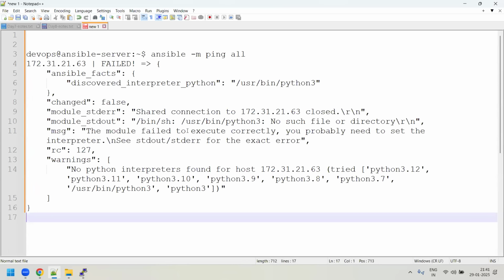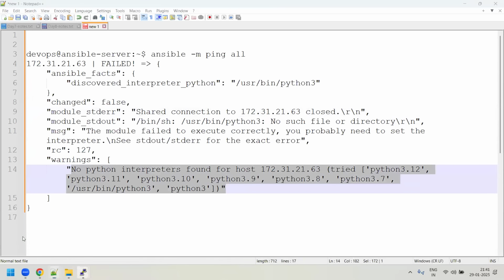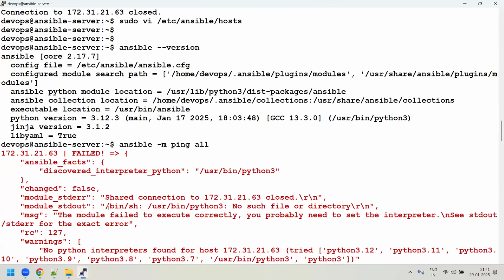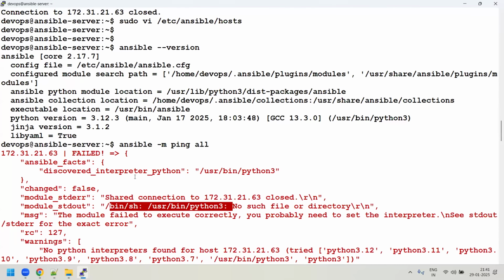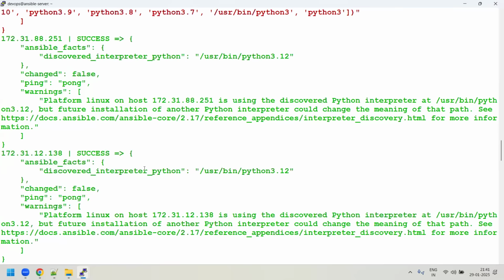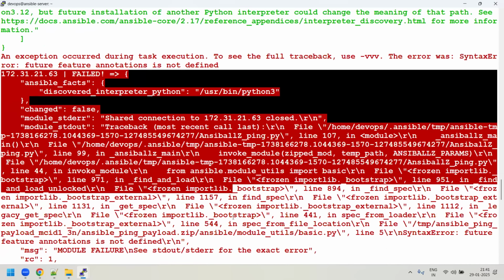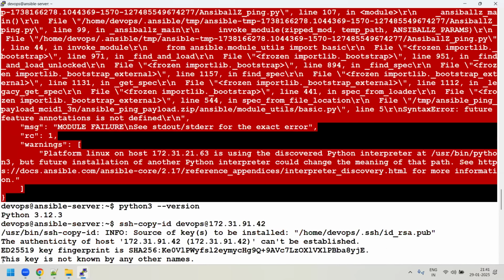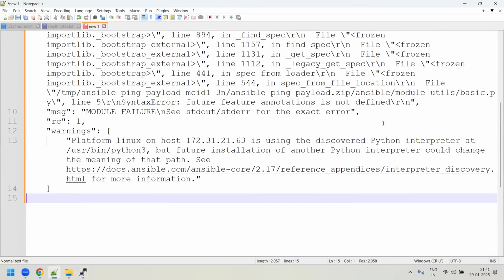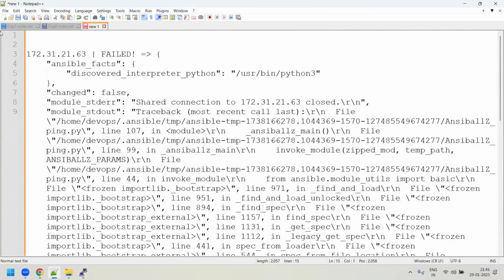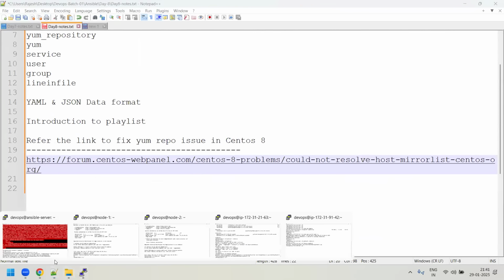So you could see that actually it says no such file or directory. It is not able to find it. This is the error you are getting. See, when I try to ping, no interpreter, this is the warning you got. Okay, let me check one more time. See, it is not able to do it actually. Not that one. I'm sorry, this one. This is the error actually. So I'll try to fix this issue. Okay. Now I'll go back here and so everything is working fine, guys.